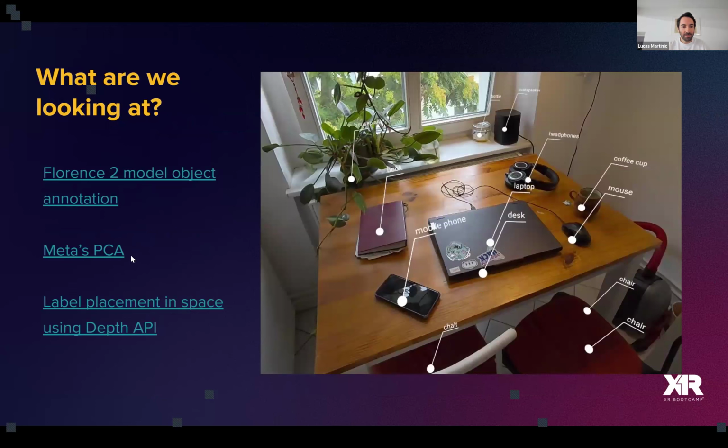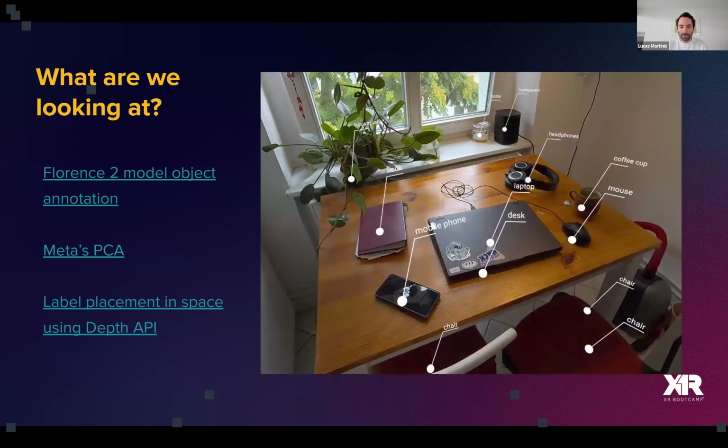So here we have made a pass-through camera access, Florence 2 in this case, and then we're just placing these labels in space. Florence 2 is a zero-shot model, where it was trained on a lot of data, so it allows it to just interpret the scene without looking for any particular thing.